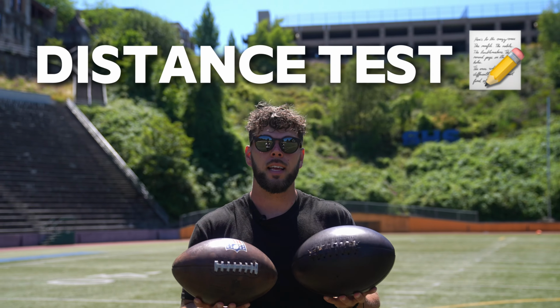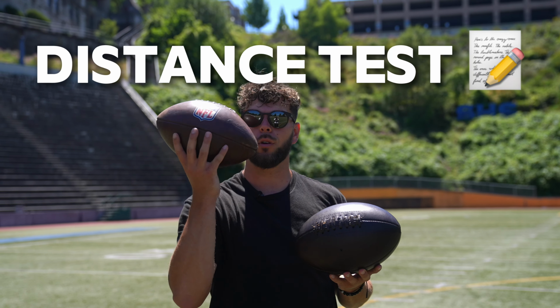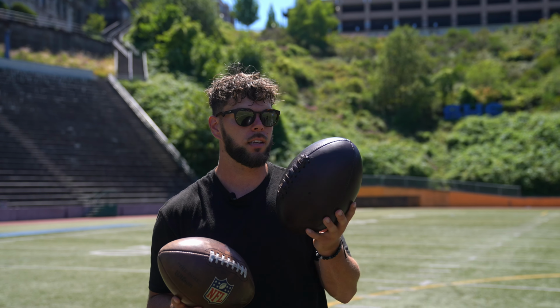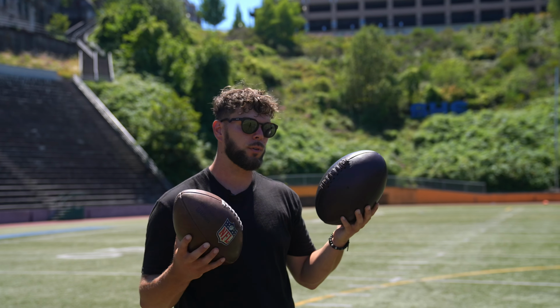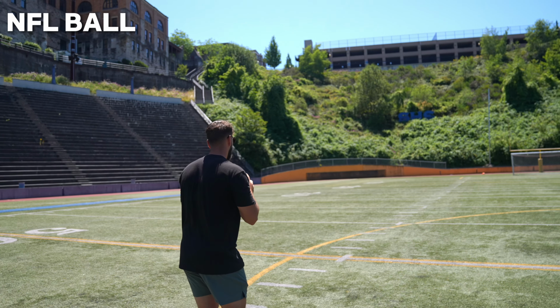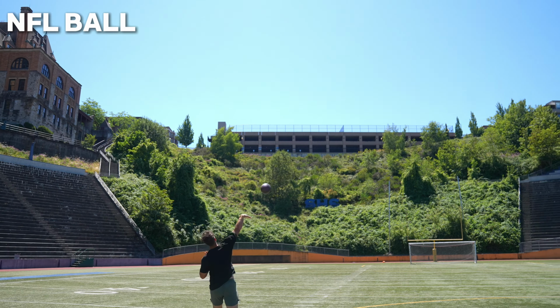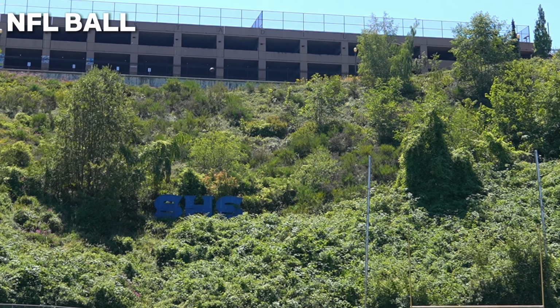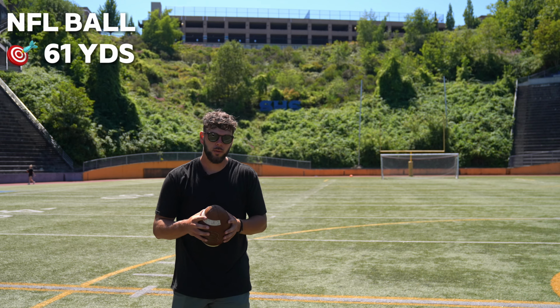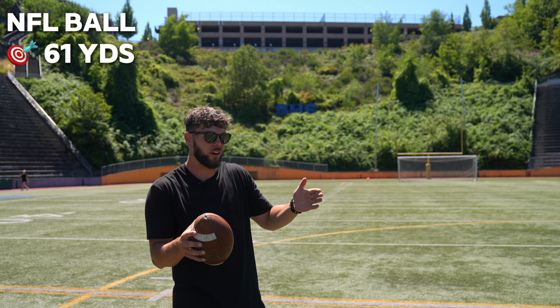All right, distance test. I'm gonna see how far I can throw the NFL ball and then how far I can throw the 1913 first ever downfield pass ball, the watermelon ball. So that was about 61 yards. It landed like 1 yard out of the end zone.